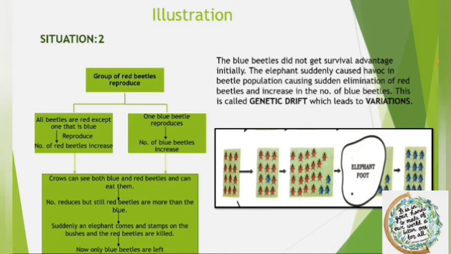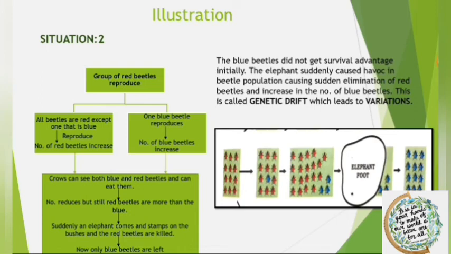But if we look at the second situation, the color change is not providing any survival advantage to the beetles. Both the red and the blue beetles are equally visible to the crow and are equally eaten by them. The color change became a common characteristic just because of the accident caused by the elephant and not due to survival advantage. So, accidents in a small population can change the occurrence of some genes in the population. This is the notion of genetic drift, which provides diversity without any adaptation.